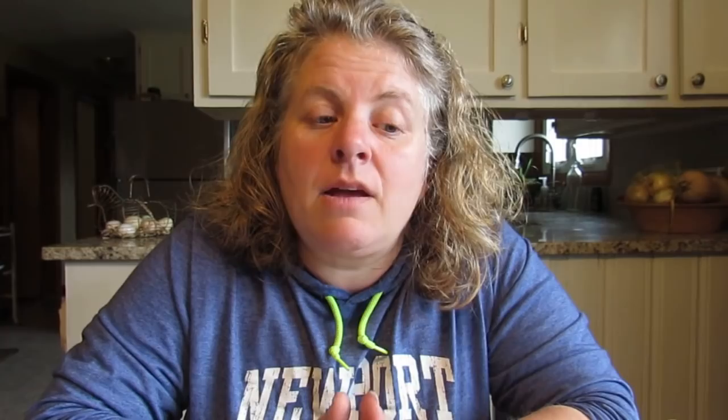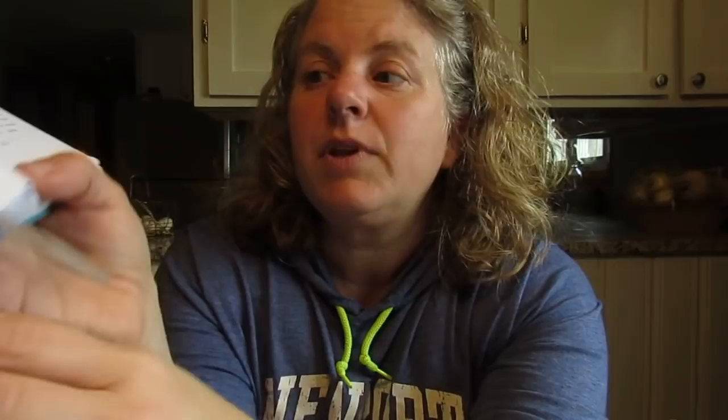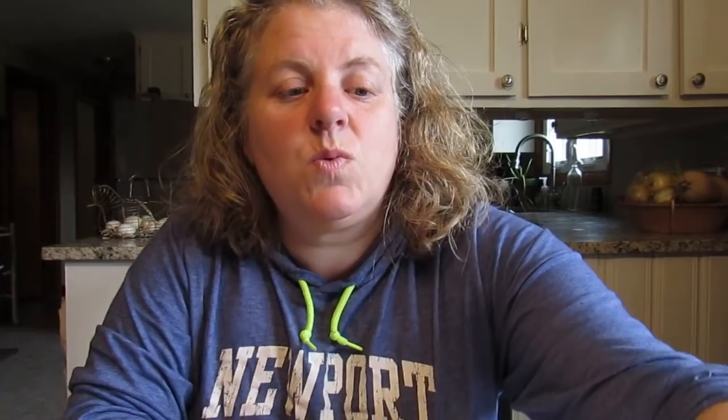Back to resizing — you need to do math. Sorry, there's no way around it. You need to know how many stitches per inch you want to fit the frame. So it frequently requires figuring out how wide it's going to be on 14-count or 28-count, or 32-count linen — remember, 32-count linen is 16 stitches per inch. I never have a calculator with functioning batteries, so I have to do it by hand. Once the math is done, it's usually pretty easy to adjust the length. 98% of the time I leave the width however wide it's supposed to be — this is probably the only time I have changed the width of a sampler, and I only did that because I knew I was changing this element as well.